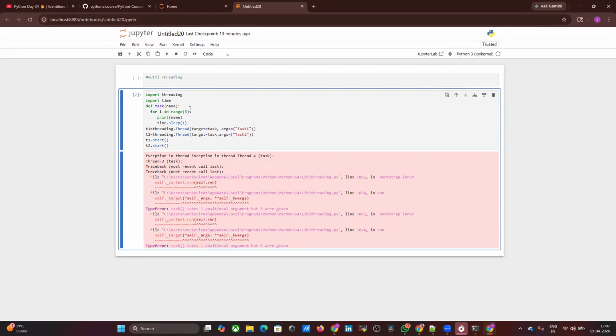Import threading, import time, task name, for range of 3, sleep. Where is this problem? Traceback, self.run, task.